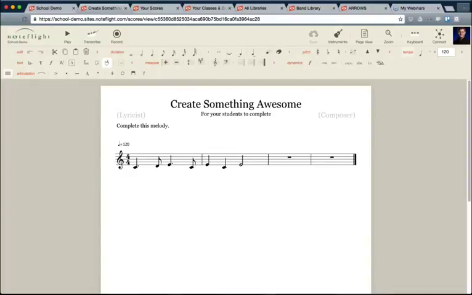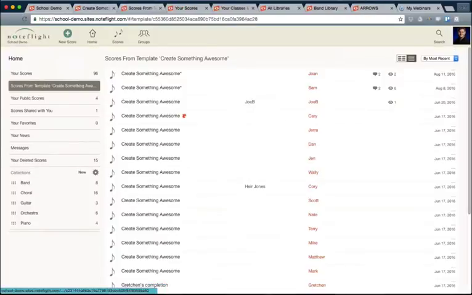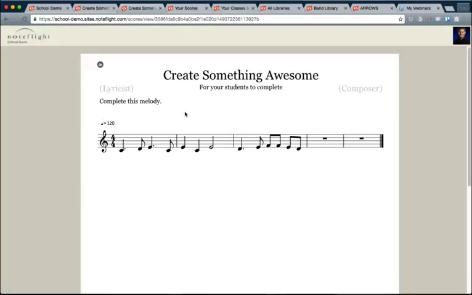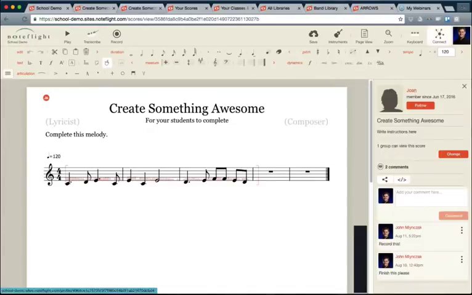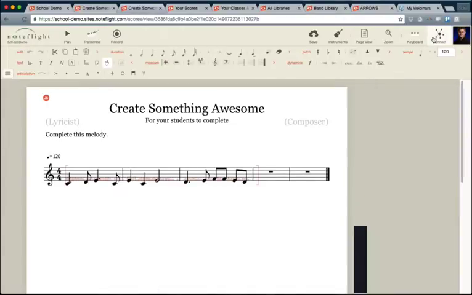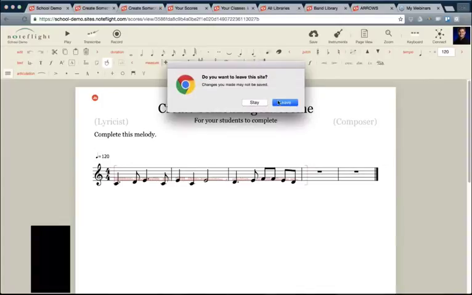And then I've shared it with my students as an activity template, allowing me to open up and see every student's completed assignment. And I'll go in. It's going to tell me I didn't save it last time, which is good. And then I can go ahead and see what Joan did, and I can see her work and whatnot as the teacher. So let's walk through setting that up for the first time.